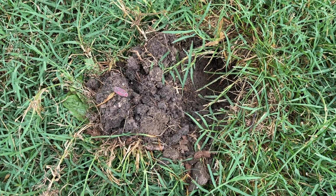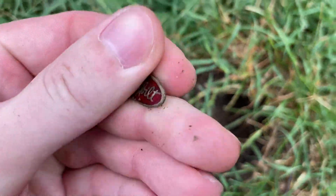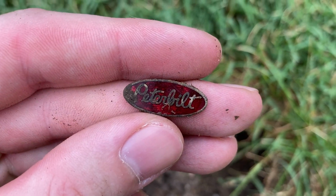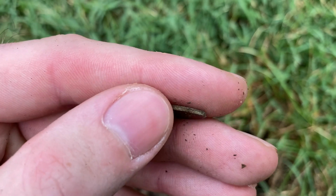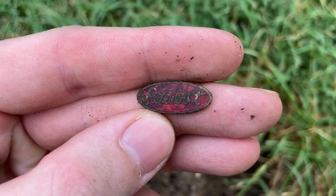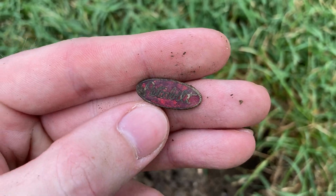Just got myself a really tiny little 83 signal. So kind of like a little coin signal at about 2 or 3 inches down. And got me a little Peterbilt pin. The pin is broken off there on the reverse, but probably brass or copper. So pretty cool find. We're going to put that away too.